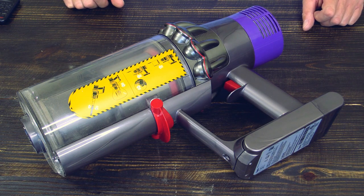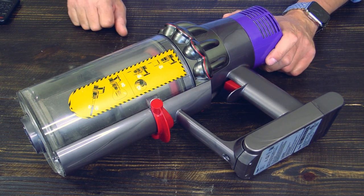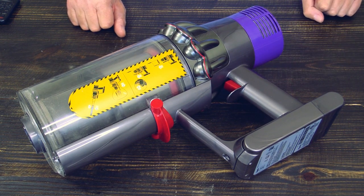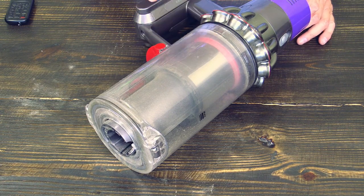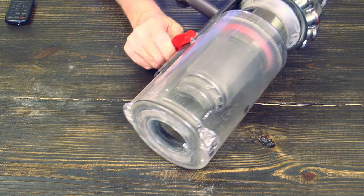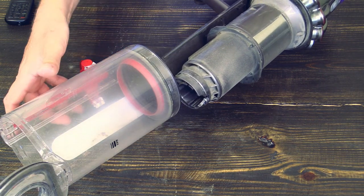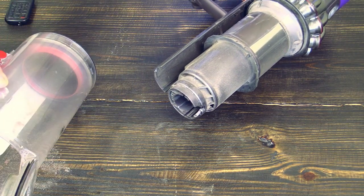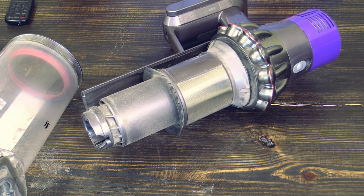When removing an obstruction from the big pipe did not help, then the vacuum cleaner itself must be the problem. In order to look for obstructions here on the actual unit, just remove the dustbin. Go up here, up, got it. Little bit dusty, but hey. And here it is without the dustbin.